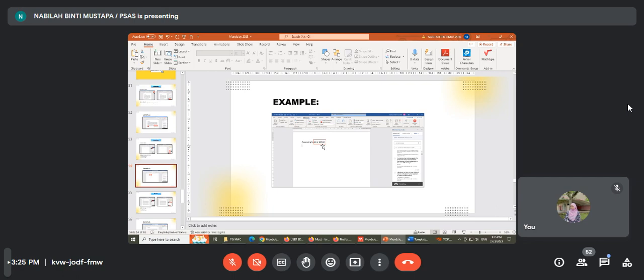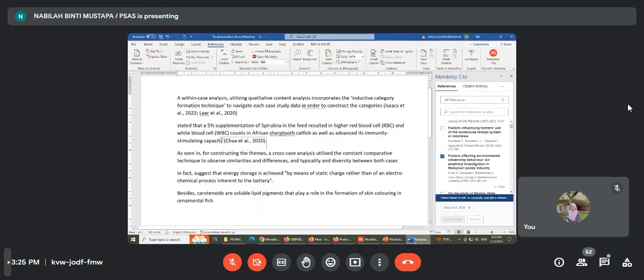According to, as stated by, so you need to use the narrative citation. When you do the narrative citation, usually I will give some spaces before I add the references, because the Mendeley box is quite sensitive. Example for this one, insert citation.